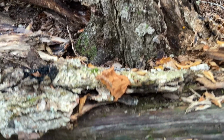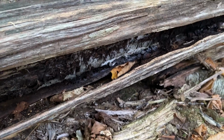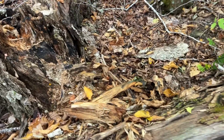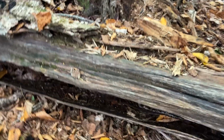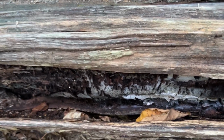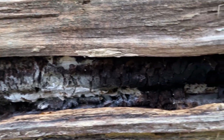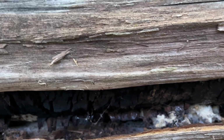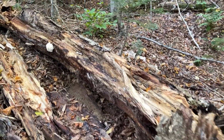So last year when I found this mushroom, I found it right here in this crack. See how there's some white stuff coming under there? Didn't notice that till just now. This also is a birch tree that's old and dead. Oh, there's more coming there. My staff and my tripod just fell over. Oh boy. In a few more days in there, I think. That's all mycelium, and I would say it's from Hericium mushrooms. That's so cool. I'm going to have to come back to the spot maybe Sunday, or in a few days anyway.